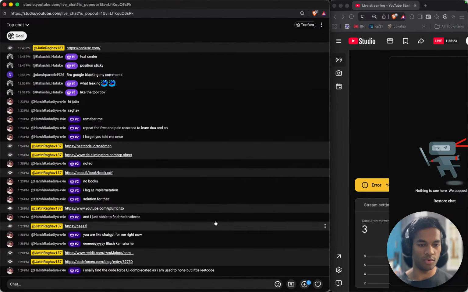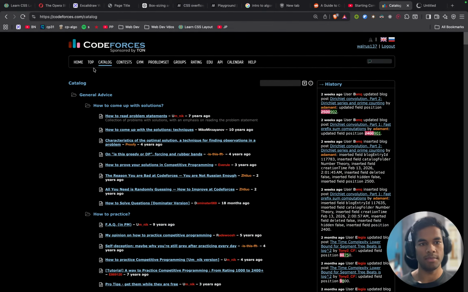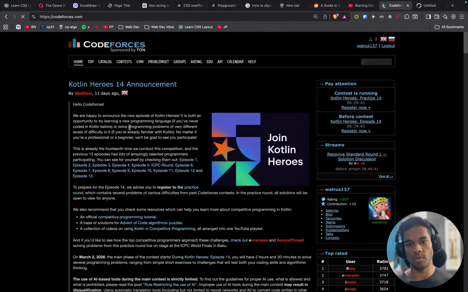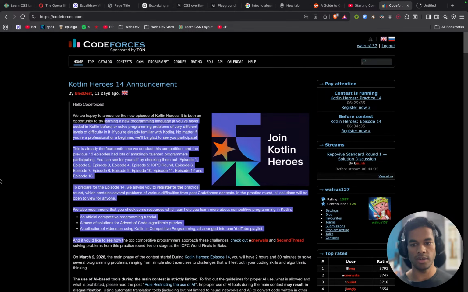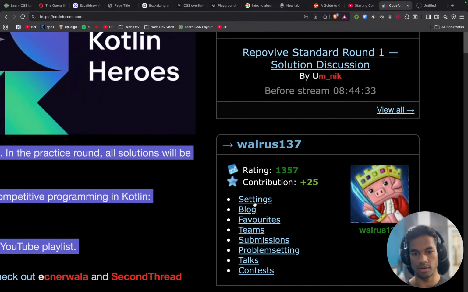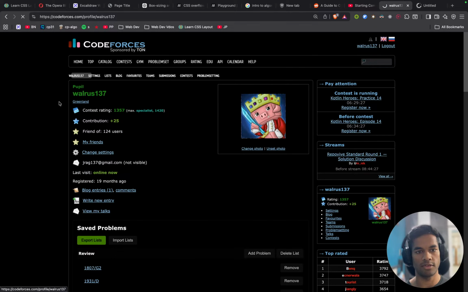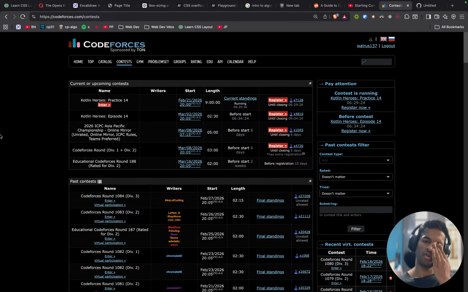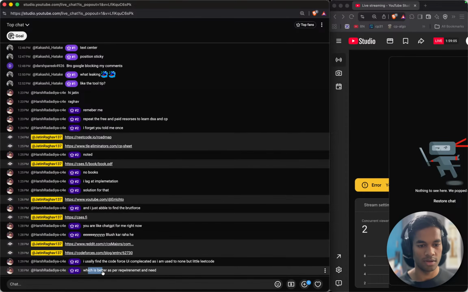Okay, there is some problem with Code Forces. I usually find the Code Forces UI complicated as I am used to none but LeetCode. Code Forces can be complicated, but if you spend more time on this, it will start making sense. This just has new announcements, and on your profile you have your settings, blogs, stuff. And for contests, when I was solving my first problem, I didn't know what to do, how to submit a problem, so that was difficult to figure out.